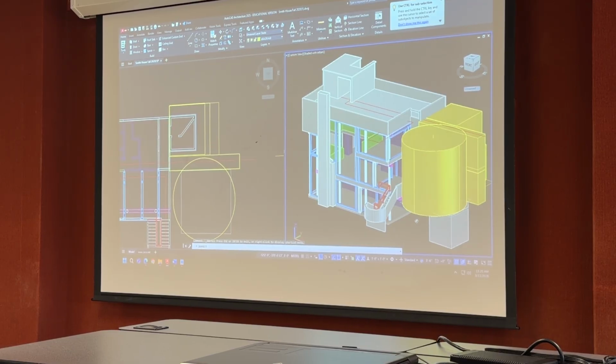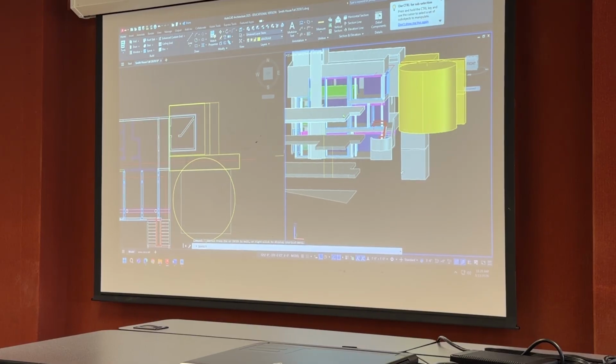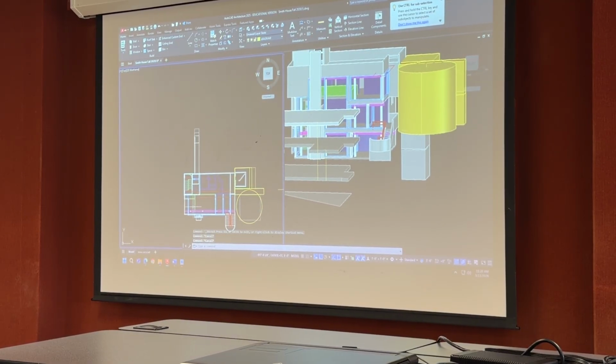The next thing I want to take a look at is structure. Like, how would I hold this thing up? It's floating out here. I'm going to take and copy.